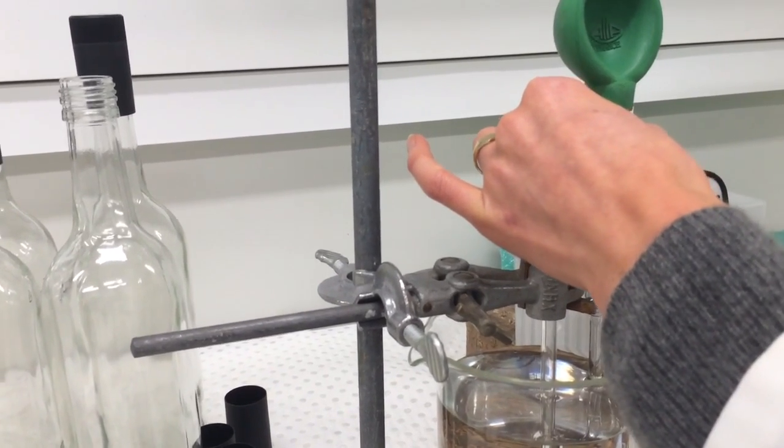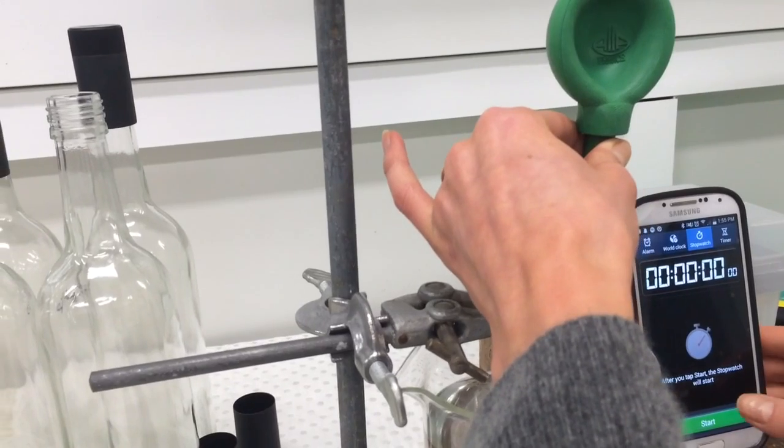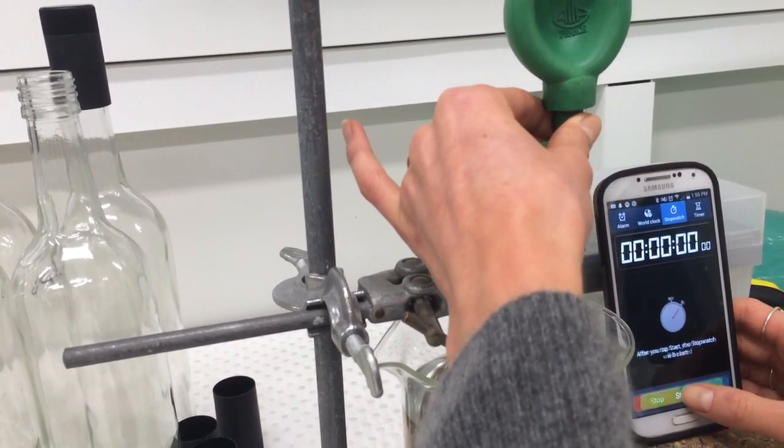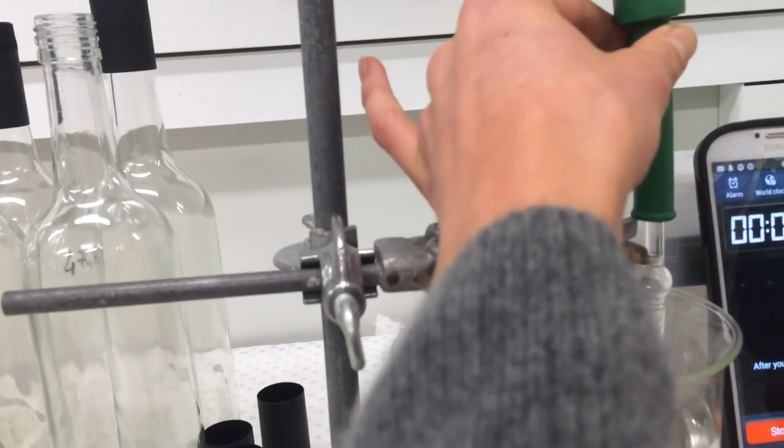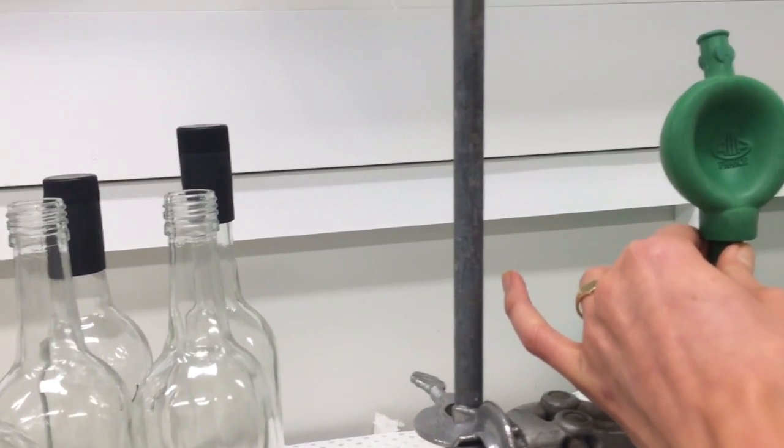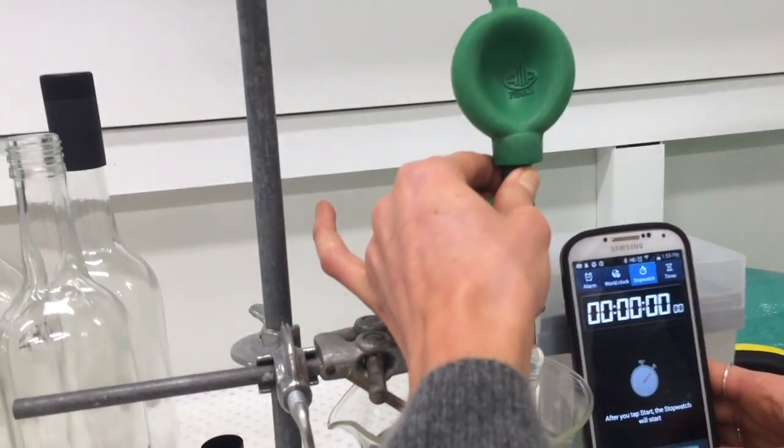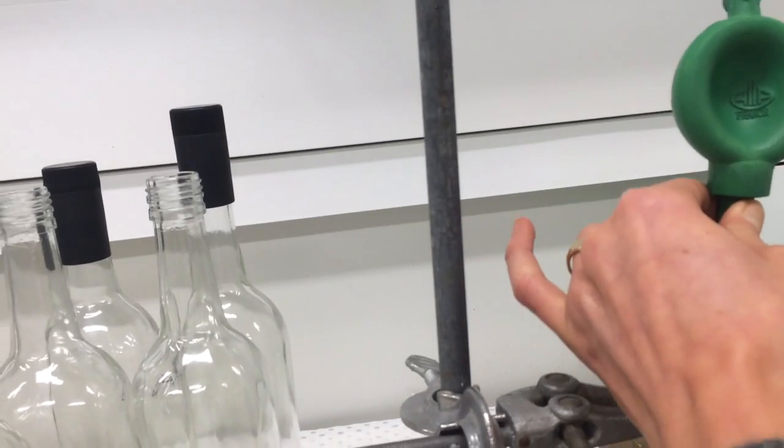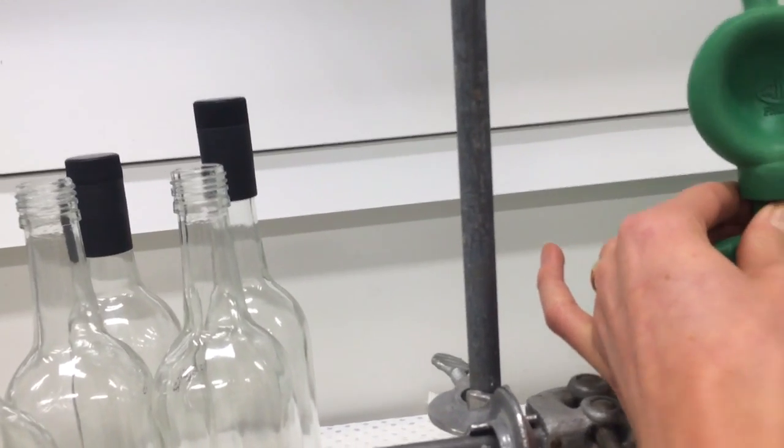When do I start it? When you've got water above that line, you can start. A little bit higher so it's got some more time. When do I stop it? I'm going to try again. So get water up there, remove that, and then start. Oh, I see what you mean. You can start early, it doesn't matter. You can start it now. We've got water up there, but we can start it early. It doesn't matter.